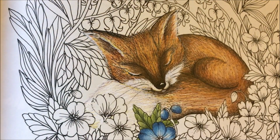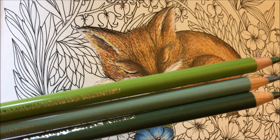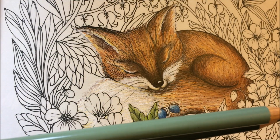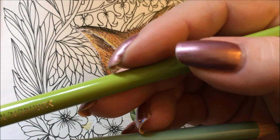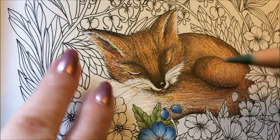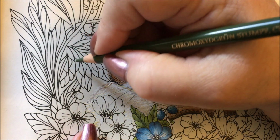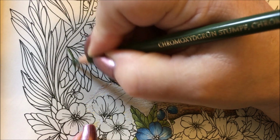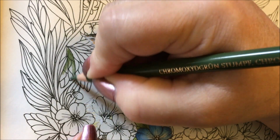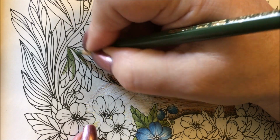Now this leaf up here, we're going to use the same colors, except I'm going to take one out and add one in. So this is the earth green yellowish. It's going to go out, and we're going to bring in May green, so it's a little brighter. So we're going to go ahead and do these kind of floppy leaves here. So we're going to kind of make this one the darkest because it's kind of under. Do this side the darkest.